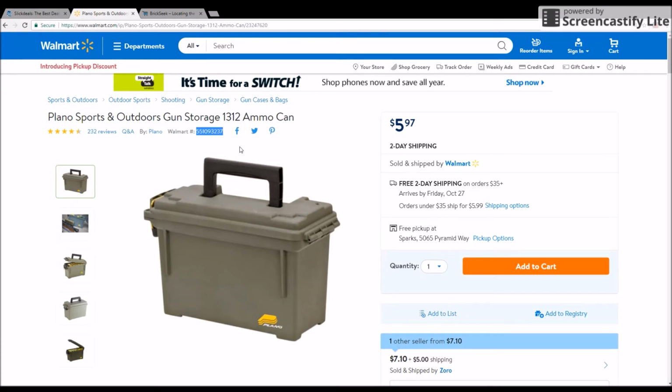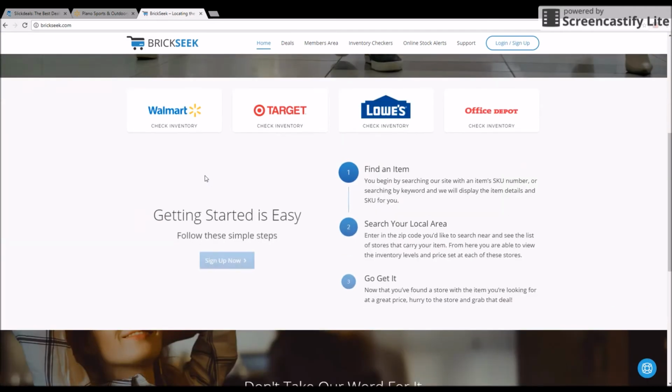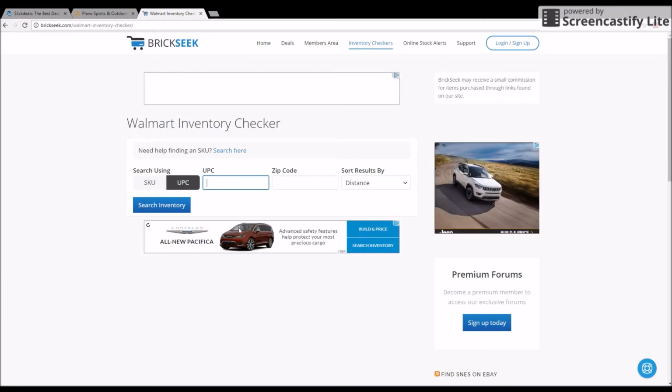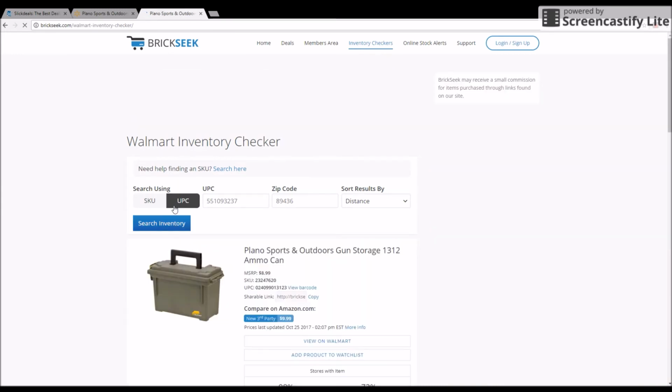And then you want to go over to brickseek.com and go down to Walmart Check Inventory and search using UPC. Paste that UPC number in there and then put in your local zip code. And this will pull up all the local stores, their quantities, and their prices for that particular item.